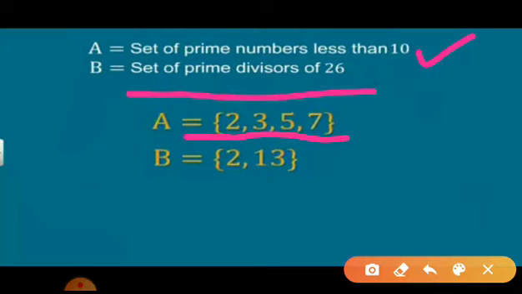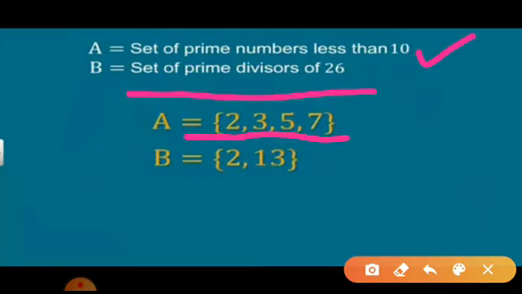Now suppose I have to represent these sets in a Venn diagram. Okay, now how can we do it? If we observe the sets A and B, can you find a common element there? Yes, which is the common element? 2 is the common element. So whenever two sets have a common element between them, they will somewhat join. That common element will be overlapped, and it will be overlapped as a single element.